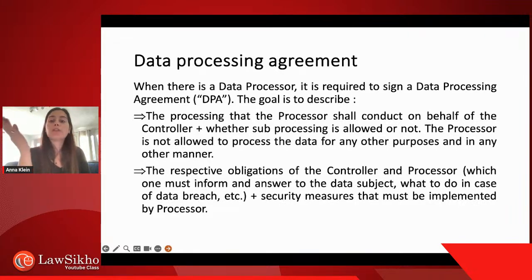So, for instance, if one of the data subjects wants to exercise its rights, like the right of rectification, who needs to answer to the data subject? Is it the controller or the processor? Well, it could be one or the other, but we need to set this out in the data processing agreement. So basically, there are no questions when the problem arises. We know who's responsible for doing what, and the processor exactly knows what he's allowed to do and what he must do, also, for instance, implementing security measures. Because if he gets a data breach, the data controller is also responsible, and then he needs to establish that he required the processor to implement such security measures, and it's not his fault that the processor did not do such measures.